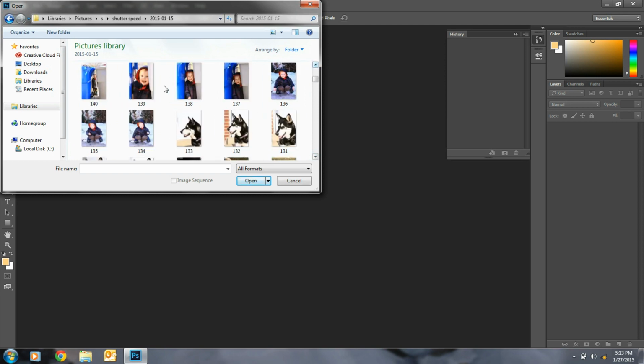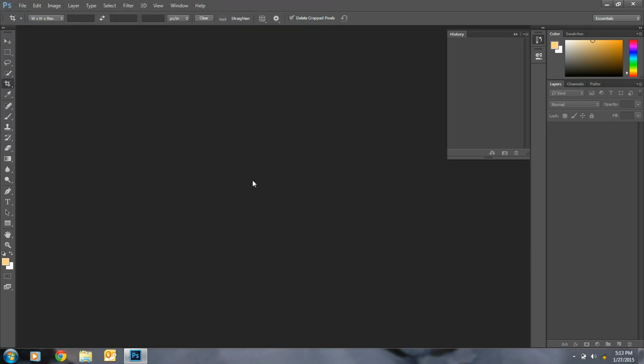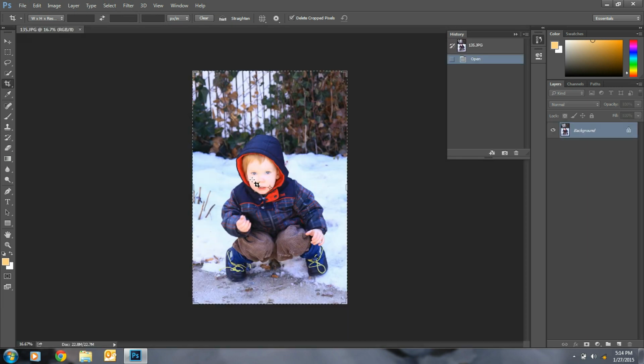Okay, I'm going to show you how to artificially shorten your depth of field when we don't have the greatest lens for portraits, because we're just using a standard lens that came with our camera. So here we go. So here we've got our picture pulled up. You can see the back here is kind of blurred, but I just want it to be blurred just slightly a little bit more.